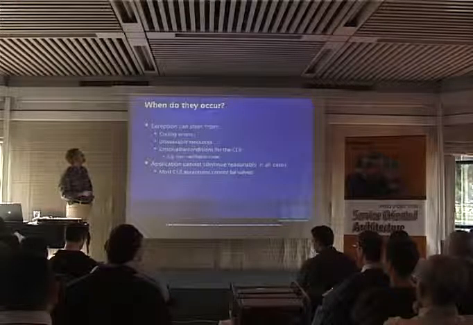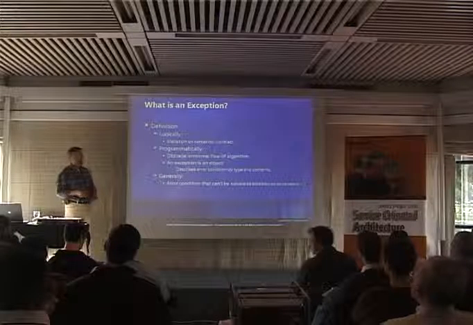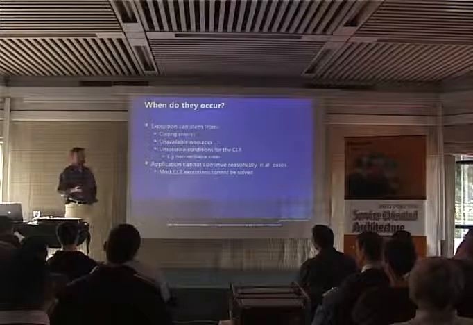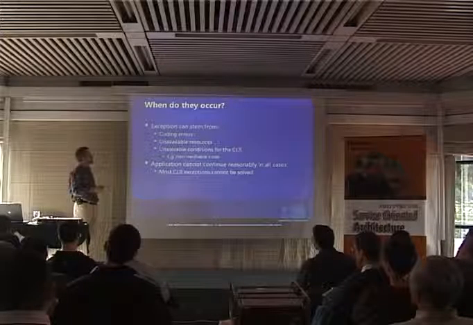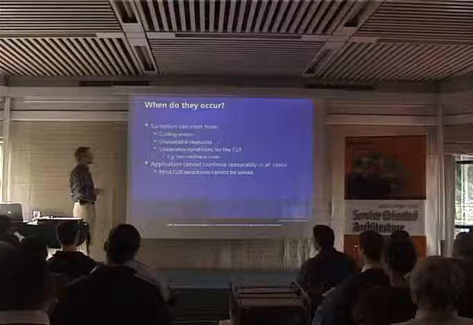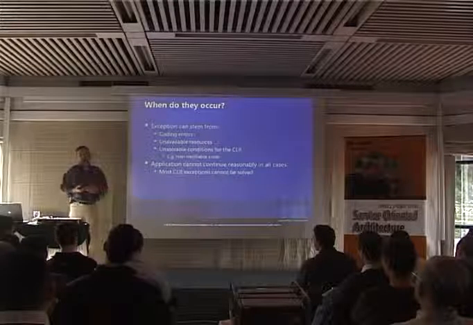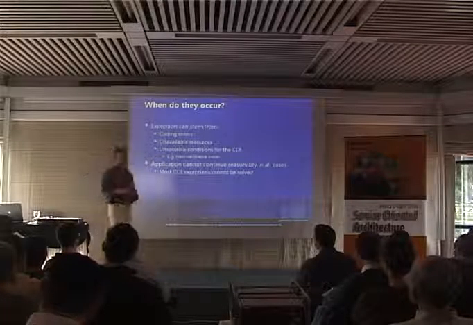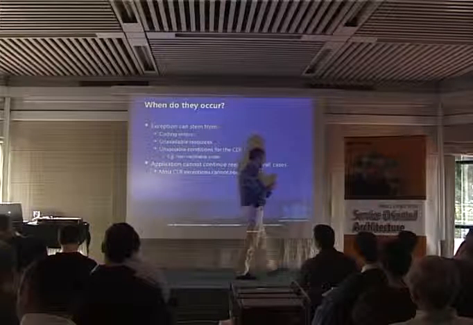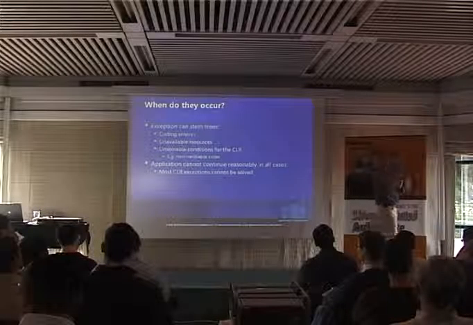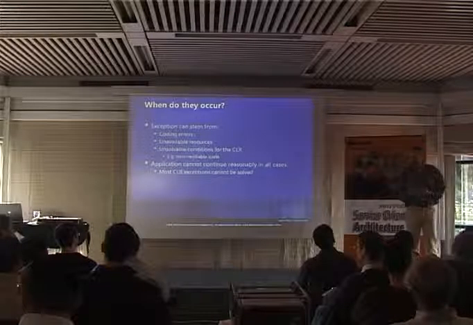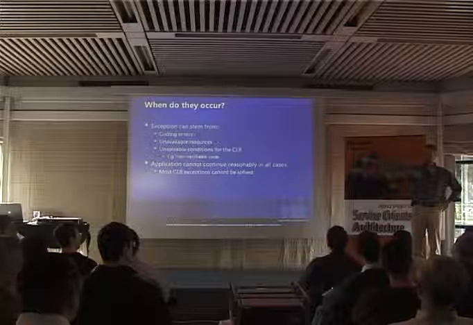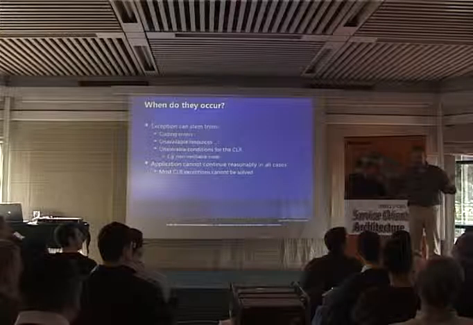So an exception, that is actually this object, this thing that we actually get in our hands, occurs, and that comes from several sources. You all know that. Null references, file is not available, or you try to load code that is not verifiable or not valid, then somebody throws an exception at you. It can be the processor: division by zero is a processor exception, which is then translated by the common language runtime into the .NET exception you get in your hands. It can be the CLR itself that throws an exception at you. It can be some library code, or you throw it yourself. Actively throw a new exception and you're done.